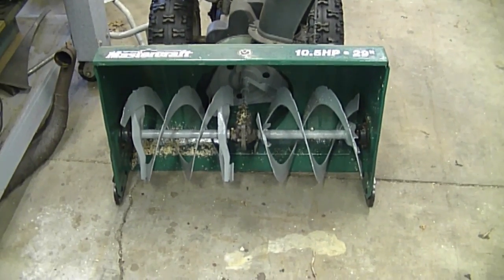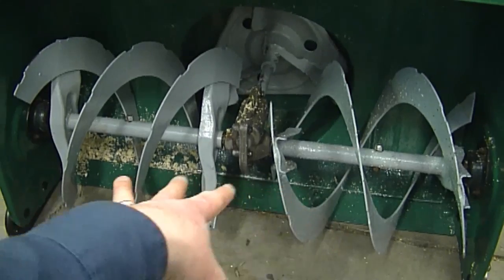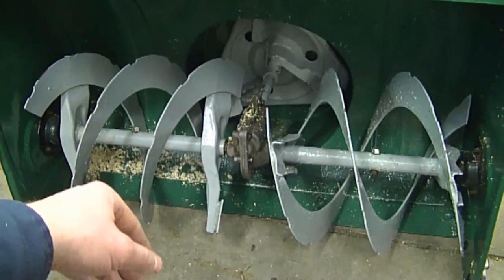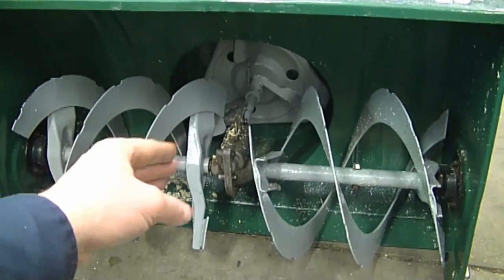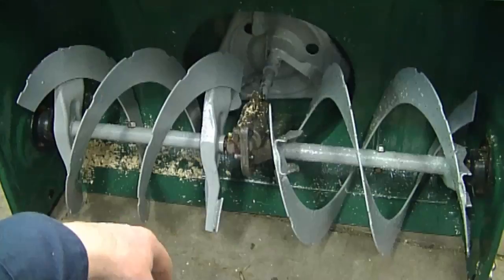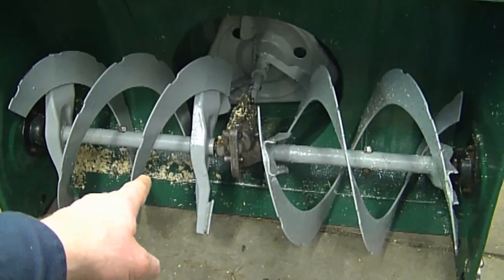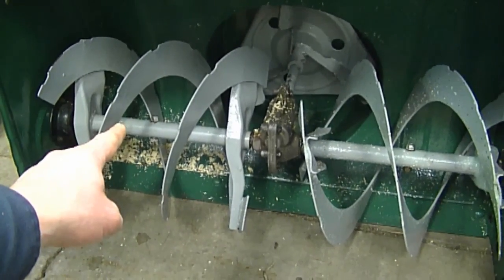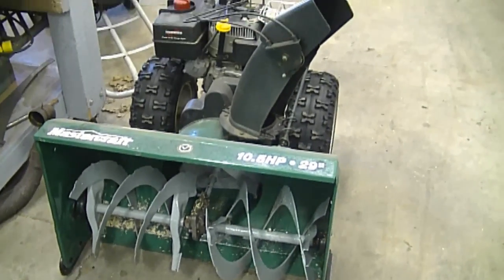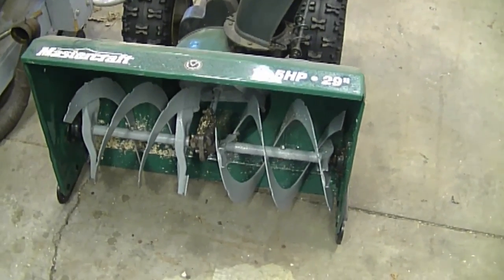Someone asked about the proper way to put the augers back into a snowblower. Always remember they should be pointing this way, just like you see on this blower here. It's easy after getting everything apart to get mixed up as to which auger goes on which side. I've put the augers in the wrong way myself — when I went to use my blower it was actually blowing the snow in front of it instead of pushing snow to the impeller to shoot out. Before taking it apart, mark them or take a picture — a picture is much better than marking. Make sure it's in the right way even if you use the same auger on the same side. Once you do it wrong you'll remember, and you'll take the precautionary steps to not do it again.